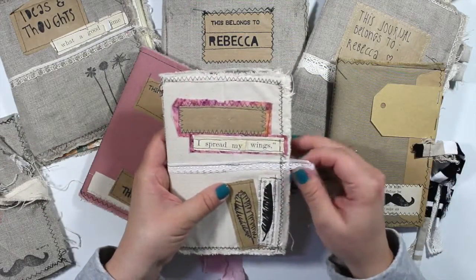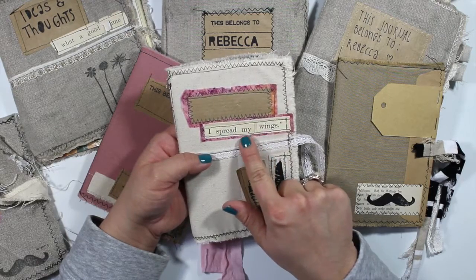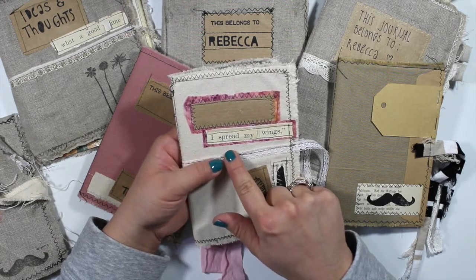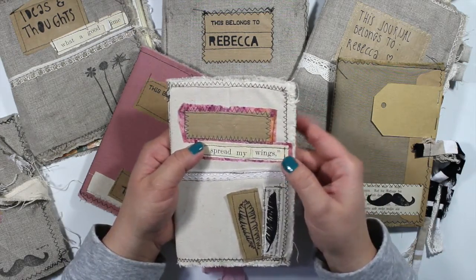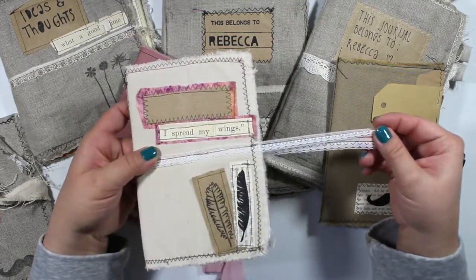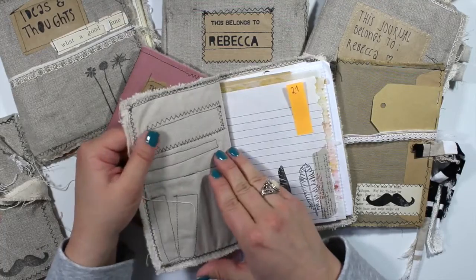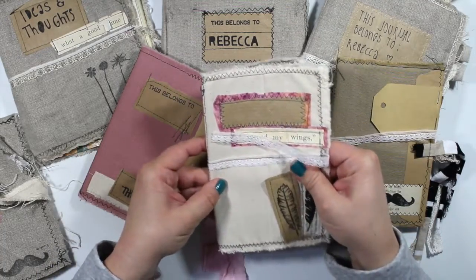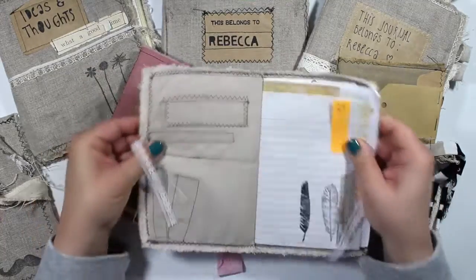This one here, for the cover, I used a children's book that I really thought was cool. "I Spread My Wings." I just cut it out and sewed it on the cover with the feathers. Put some lace on it, and it's a double fabric cover, so it's also very stable and rustic. Two different kinds of fabrics sewn together.